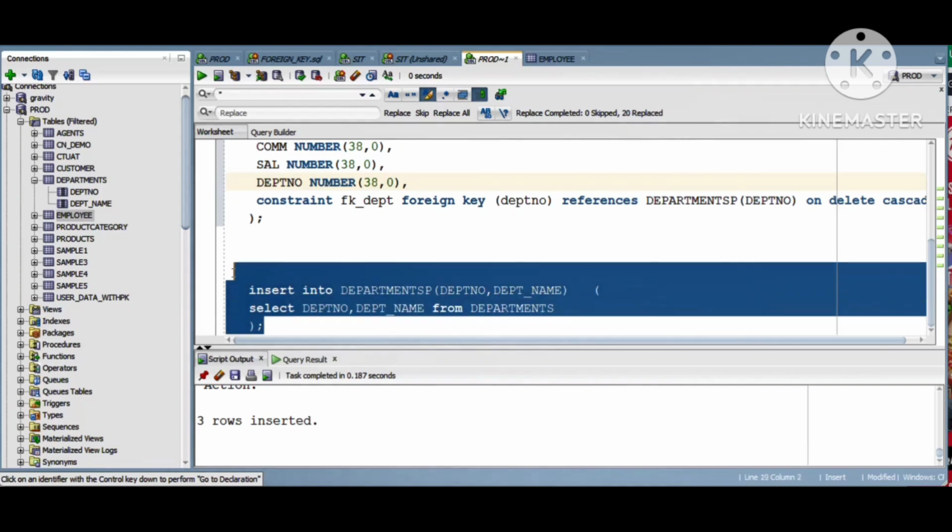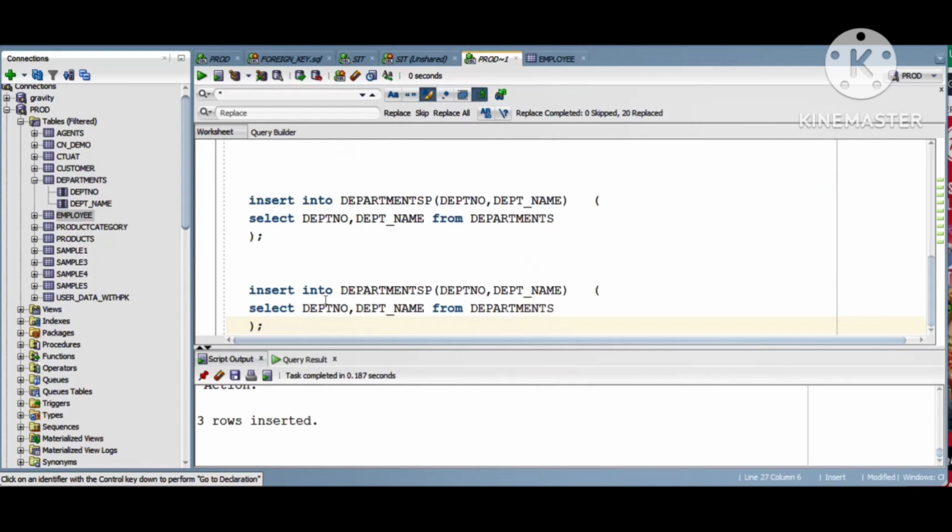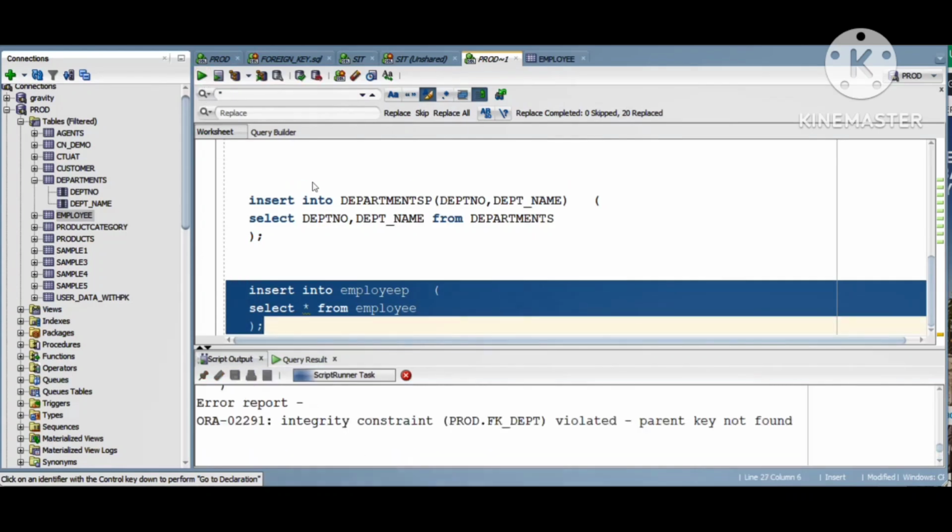Now same way, we will insert into the employee table also. Select star from employee, here employee P. Delete. Let's try like this. Integrity constraint, parent key not found. Why?